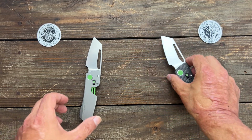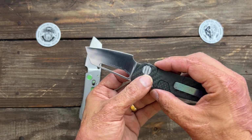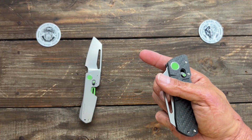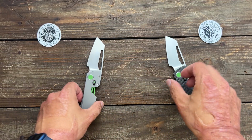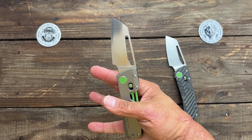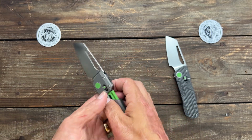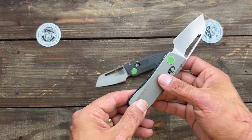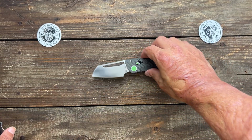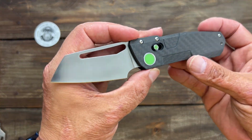Now, one thing that I noticed with having the full back spacer on, and I'm guessing it has something to do with solid carbon fiber, I'm not sure, but you don't get the ting from this one. Yeah, it's just a thud sound like you get with this. This one has the nicest acoustics. So I don't know if it's the titanium and that thin blade making the ting noise, but it might be because of this solid spacer. I'm not sure. That's something I'd have to ask Brian.